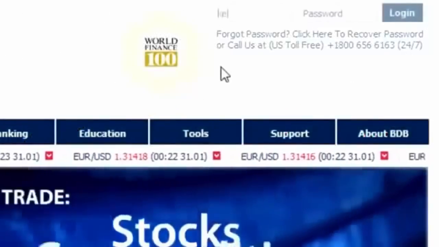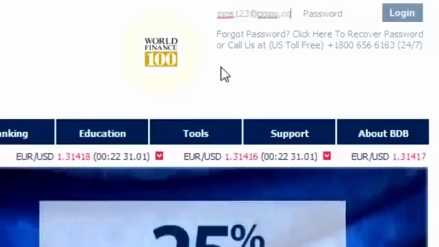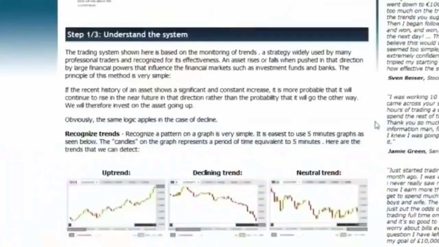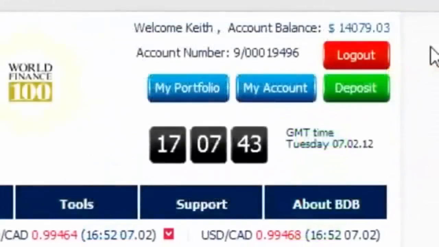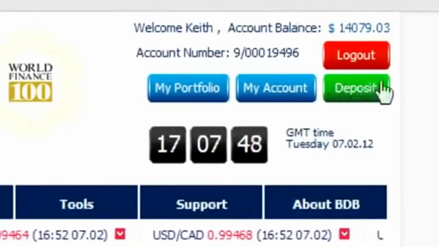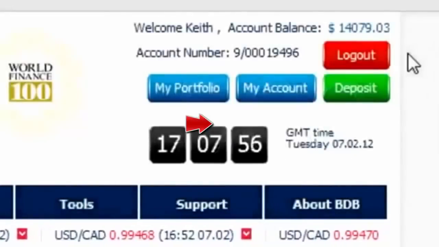Here's an example of a binary broker account, where you can see step by step the idea of trends analysis. Obviously you'll have to create a new account for yourself to try this method on. The concept is the same for all of the binary brokers shown at the bottom of the site. As you can see, there are $14,079.03 in this account. I first saw the system 2 months ago, and it seems best to start with $500, but you can begin with less.